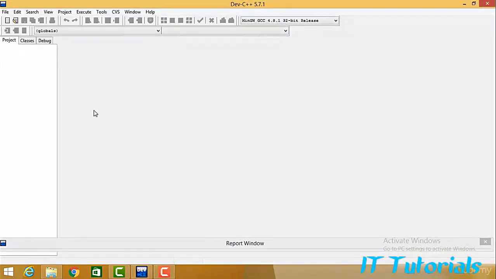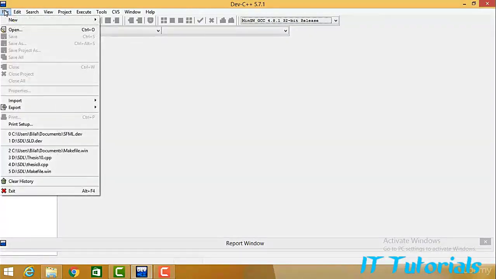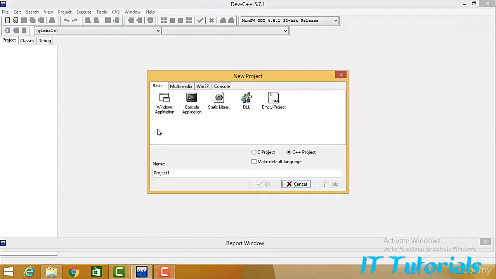And now it's time to include it in your project as well. So first create a project, new project, and just name this project as STL or STL2, and this will be my empty C++ project, and now click OK.